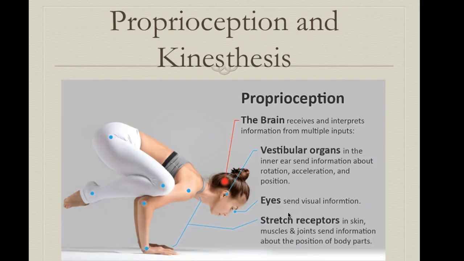Finally, we'll talk about proprioception and kinesthesis, where kinesthesis is more of the conscious awareness of position and movement of the body in space. Proprioception is the unconscious awareness of this, where you rely on different organs and other parts of the body that give you feedback to know where you are in space without really having to think about it. So delving a little bit more into proprioception, there are different parts that are involved in this.